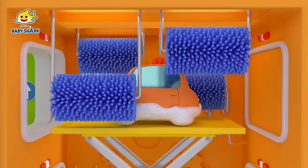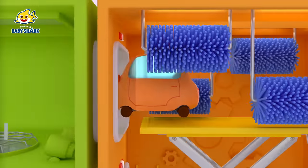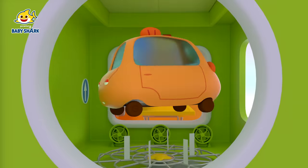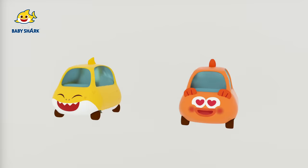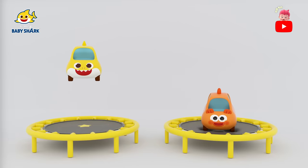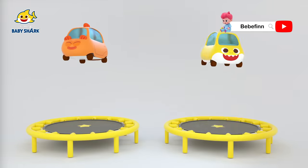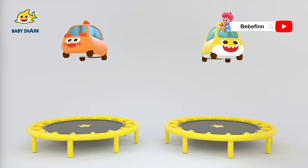Let's go! Move your hands now, up and down, round and round. Look around, it's so bright and shiny. Boom, chicky, boom, chicky, boom. Chicky, chicky, boom. Chicky, chicky, chicky, boom. Chicky, chicky, boom, boom.